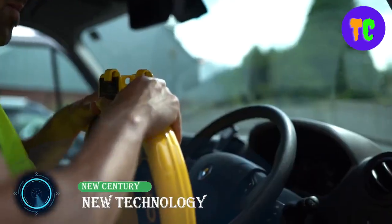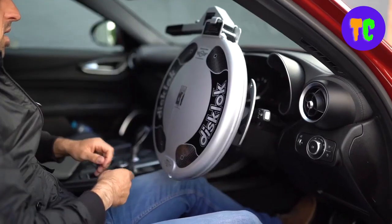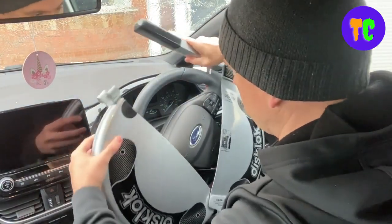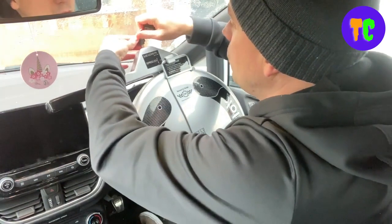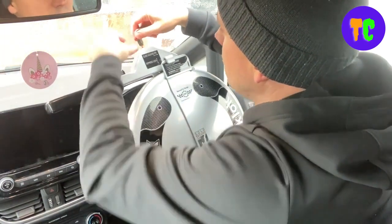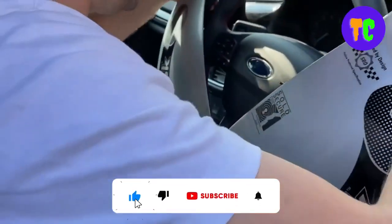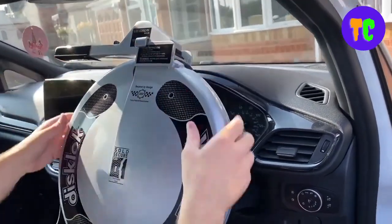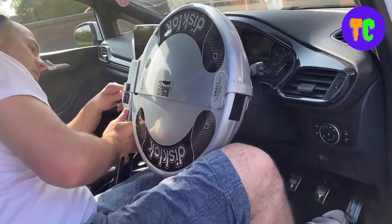Continuing our selection, we have a tool designed for anti-theft protection. This tool safeguards the airbag and the car from theft and prevents vandalism thanks to its high visual deterrent effect. The steering wheel cannot be sawn through, as is possible with other one-armed steering wheel locks. The reinforced all-steel construction makes it an extreme deterrent, and its unique advantage over competitors is its ability to spin on the wheel when attacked, preventing steering and damage to the vehicle's own steering wheel lock.